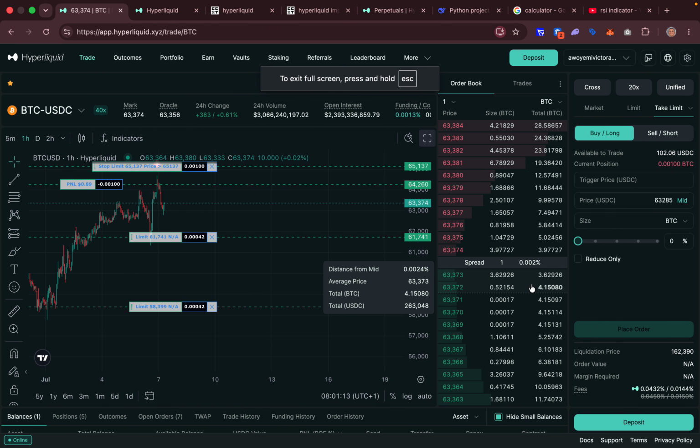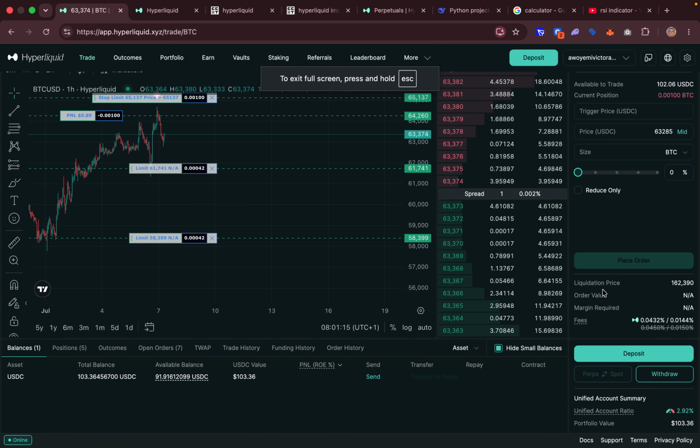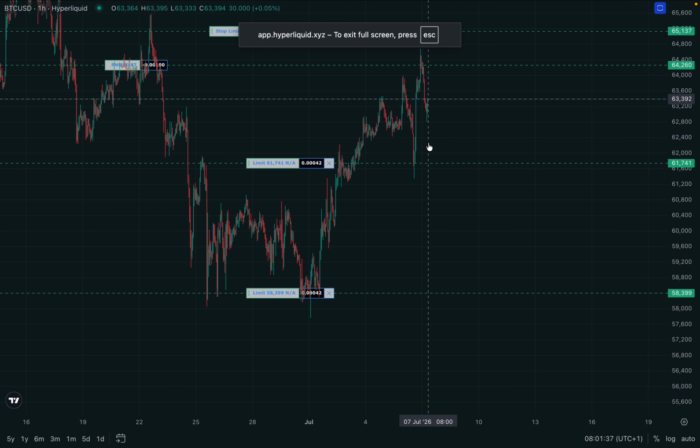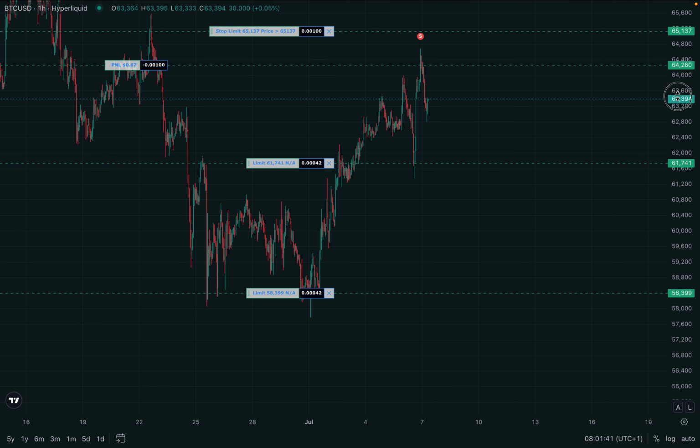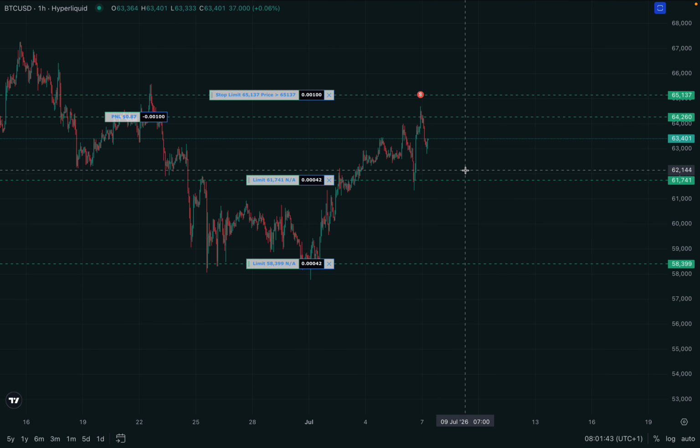One thing you should understand about strategies or trading bots is that they are also based on the current market structure, and that is the reason why you also need to make sure that the bot is built with proper risk management to avoid loss. So right now, each of these trades that this bot is opening is going to close out the trade automatically in case the market goes against me.